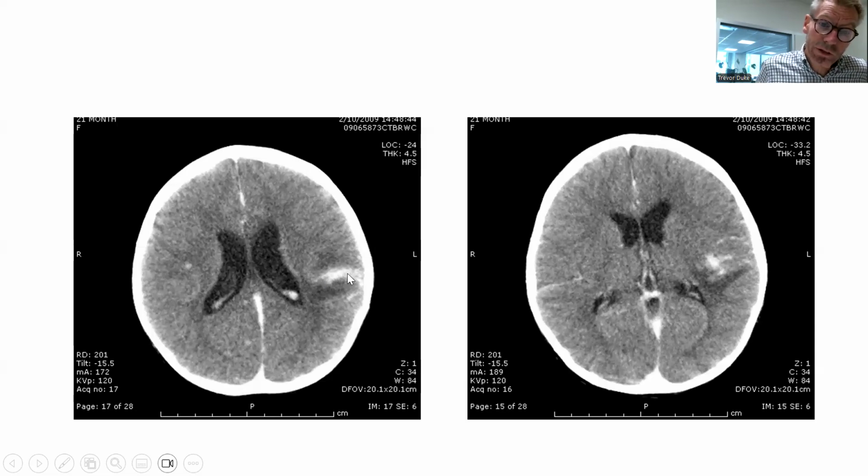One, contrast has been given, and you can see the area here in the left parietal lobe that's quite outlined. It's a contrast enhancing lesion in the left parietal lobe. These are the same patients, just different projections of the CT, and you can see that the ventricles look a bit large, don't they? They don't look normal shape, normal size. And this is a child who had TB meningitis, and a contrast enhanced CT scan highlighted these areas of hypervascularity.